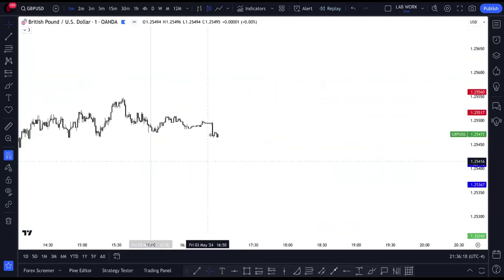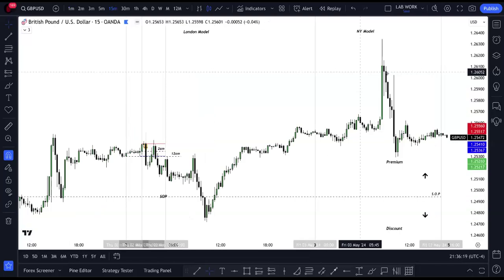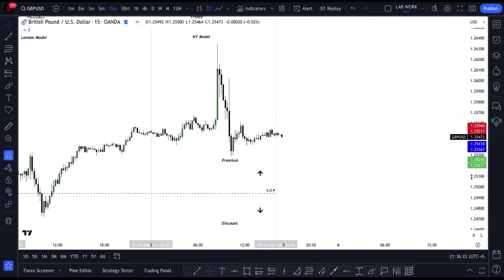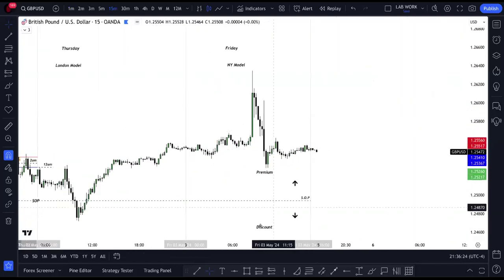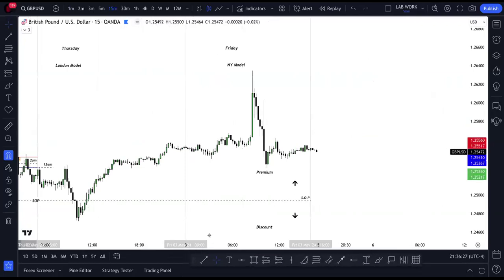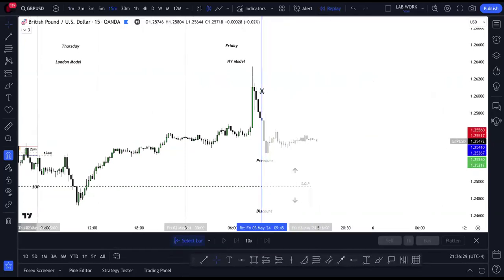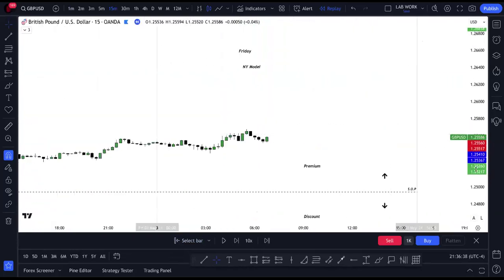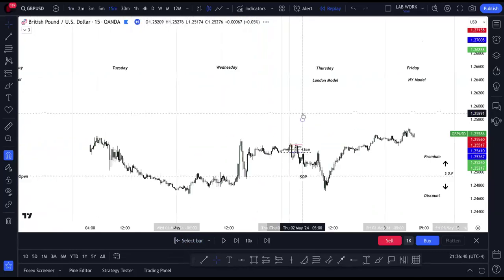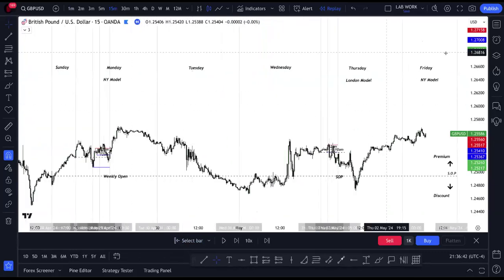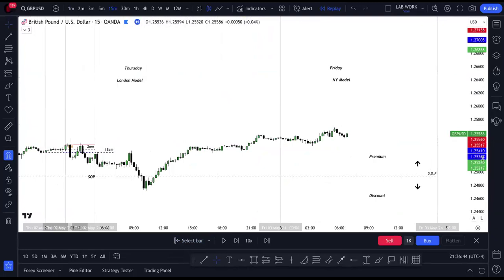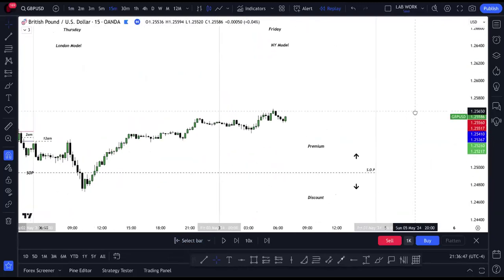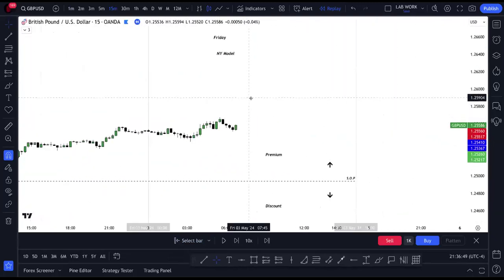That's the London model. Let's move on. NFP. Now, this is good. I was going to leave this for the NFP series, but it's going to be involved in it as well, so you may see this example again. The New York model here is going to incorporate the NFP news event, and you'll see how the same model we just talked about on Monday happened here on Friday during NFP. It is crazy. Watch this. I don't think anybody else is showing this. This is some madness, bro.